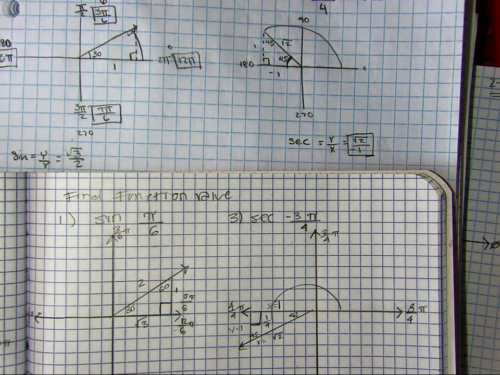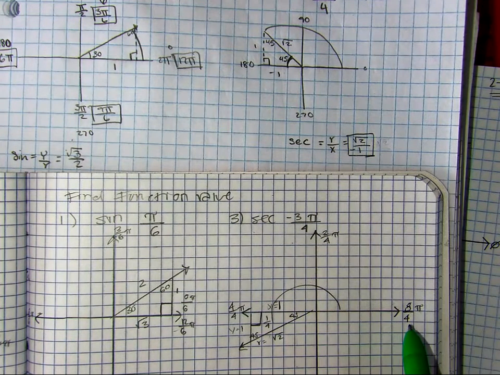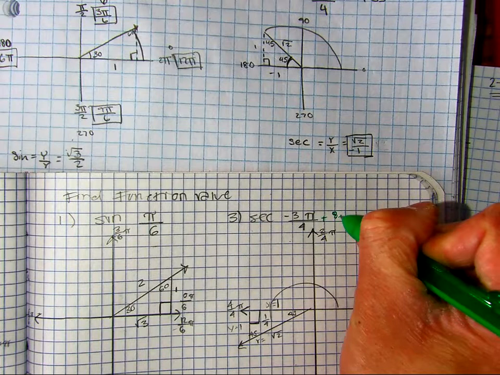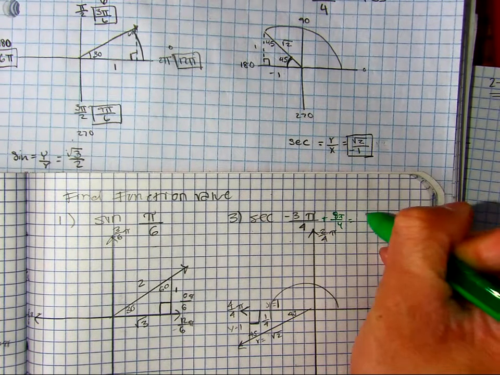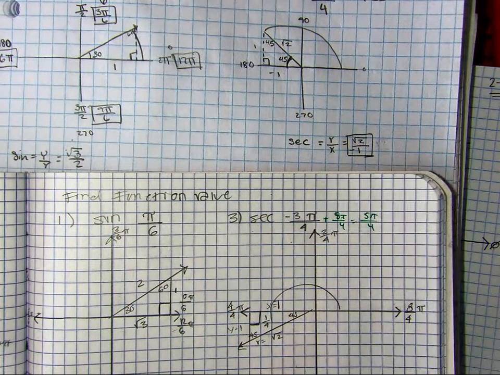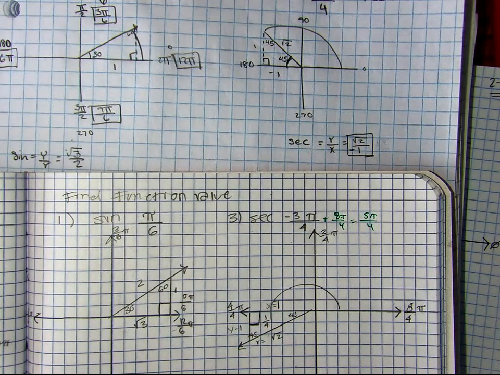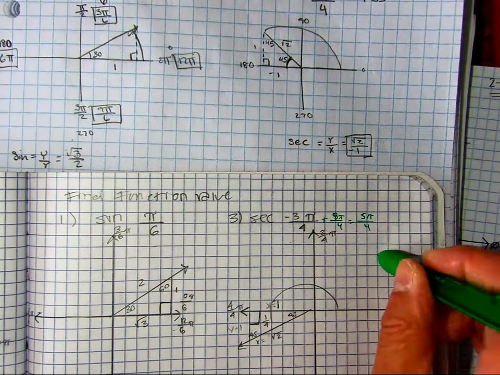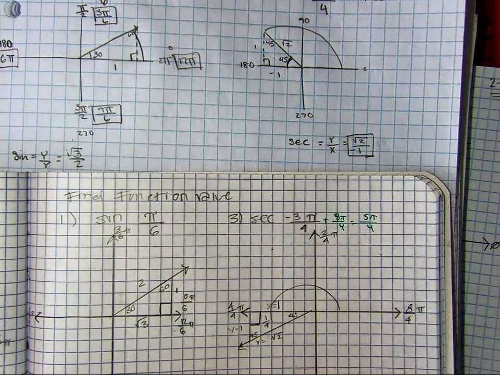So, if I'm not sure, look, I like this one. They have it. 8 pi over 4. This gives you 5 pi over 4. Do you see that? So, you're going to learn this is going to be a 1, this is going to be a 3, this is going to be a 5. This is the correct one.